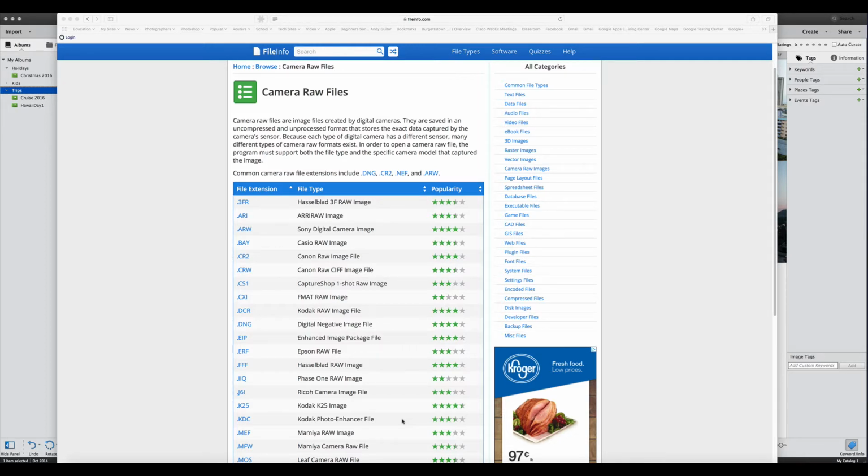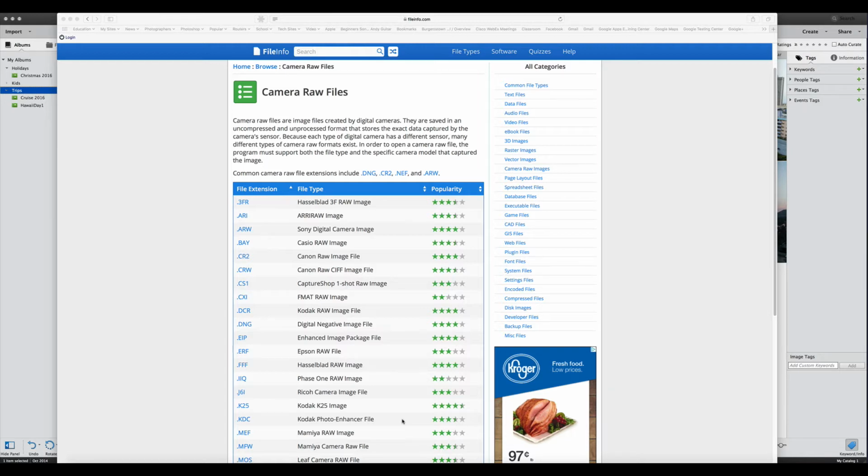Now, in this tutorial, as I'm sure the title gives it away, we are talking about editing raw images. Now, what is camera raw? Camera raw is shooting a photograph with your digital camera, and it is an uncompressed image. Uncompressed images are just that, so you're capturing all of the detail, the color, and everything with that image.